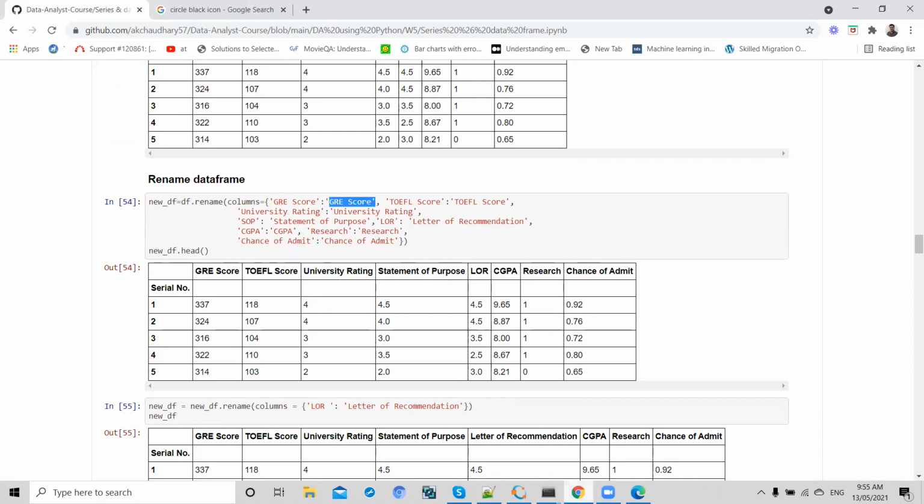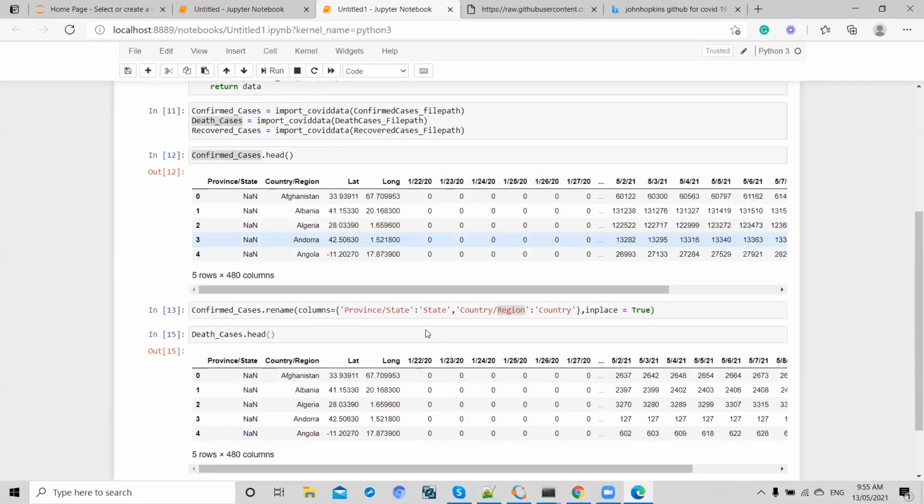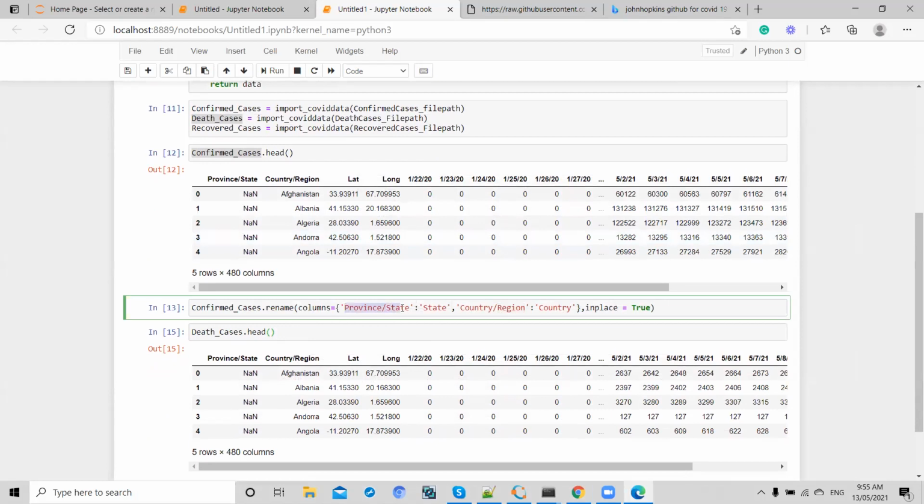My original column name is province slash state, and I want to change this to state. That's why we give the original column and the new column here. Okay, it is clear now.